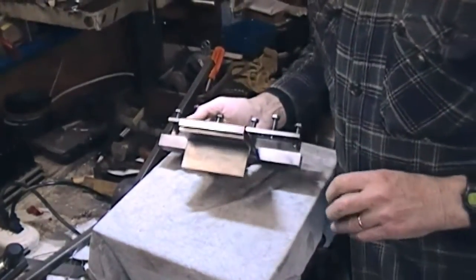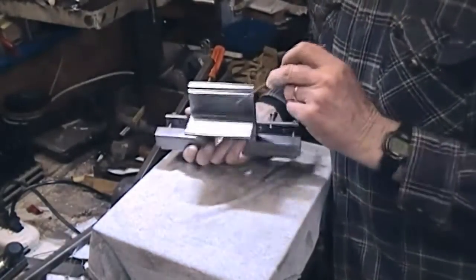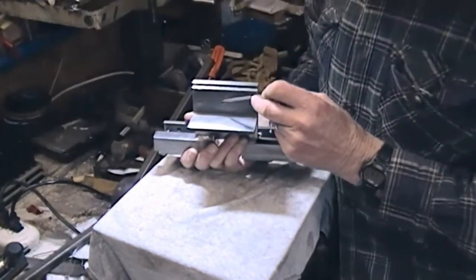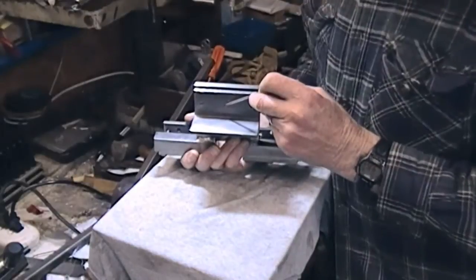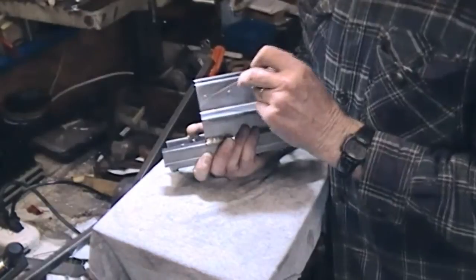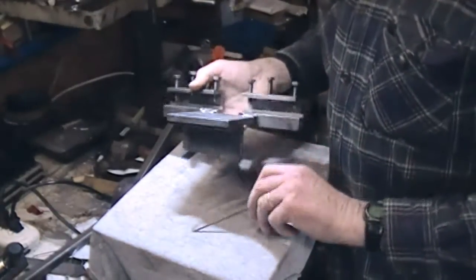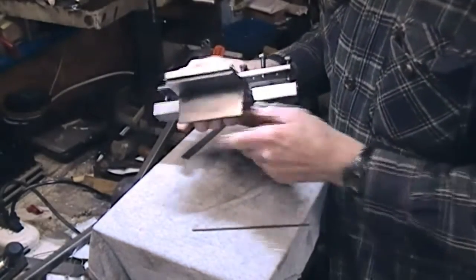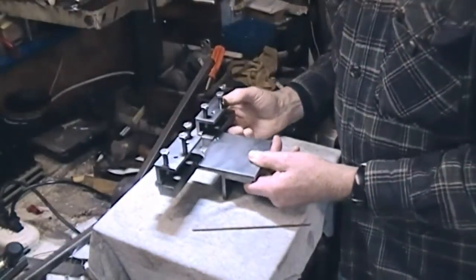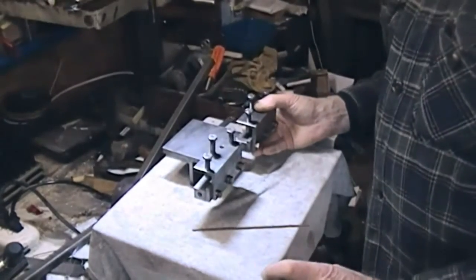It's an alignment jig, and if we start from here, we've got one piece of 3/8 heavy plate. We've actually screwed a piece of angle to it. Could have been welded, but for some reason I decided to drill, tap this piece and then just file off. That is what is to go into a vise. Alright, so in the vise that's how it looks, or that way around.